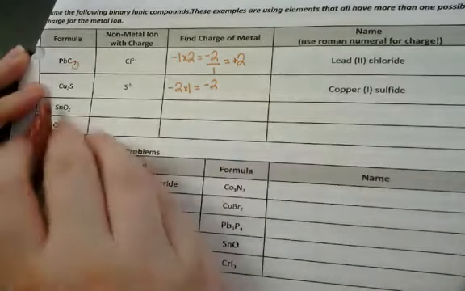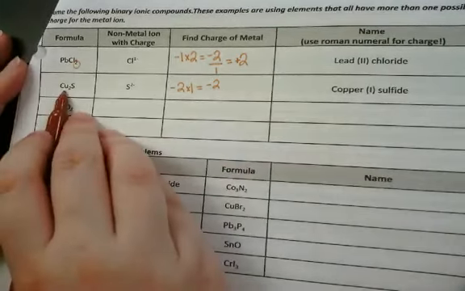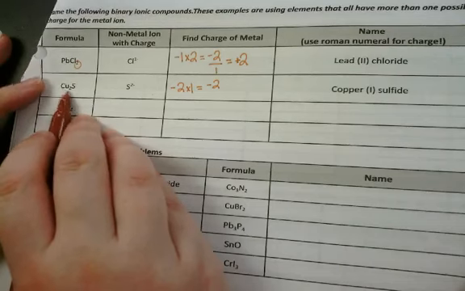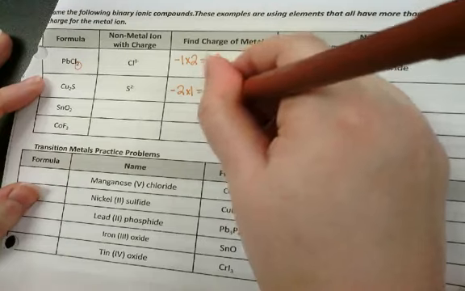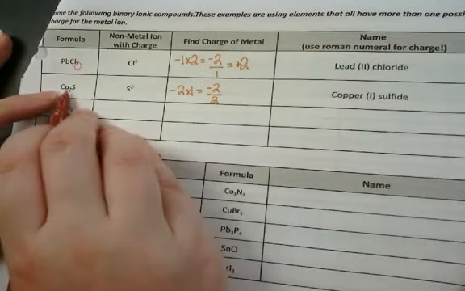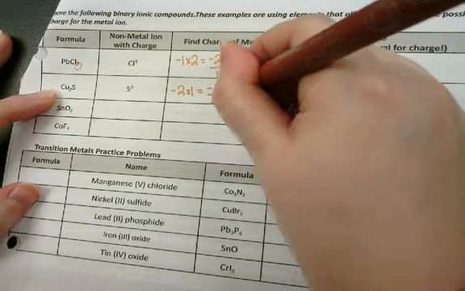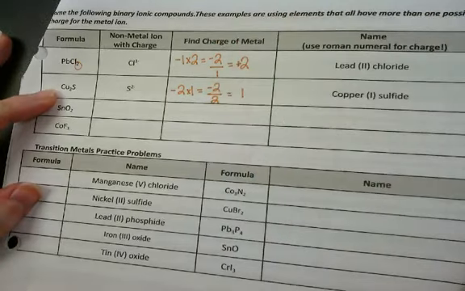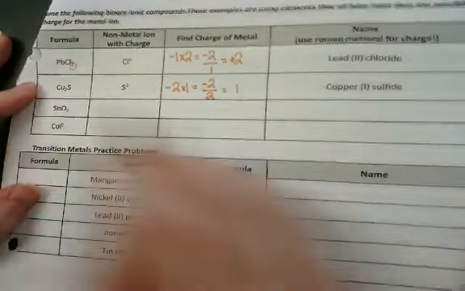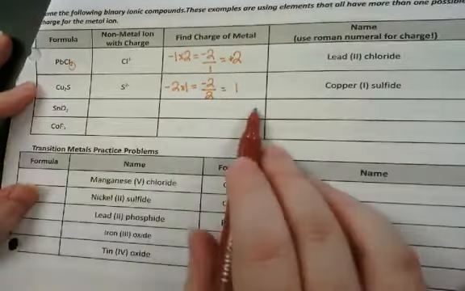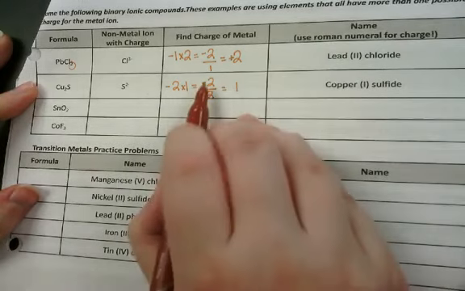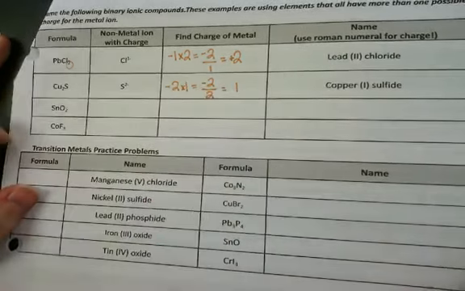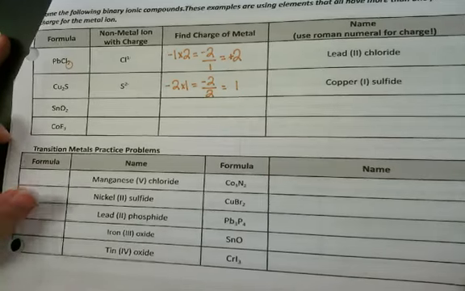So now I'm going to look at my positive, whatever I'm trying to find. It's copper. I have 2 coppers. So that means I'm going to take this -2 and divide it by 2 because I've got 2 coppers. And when I do that, that's going to tell me -1, so the charge of each copper is 1. And that makes sense because the total positive charge, if we use 2 plus 1s, that gets us plus 2. That cancels out the negative 2 here. Okay, so let's do another one.